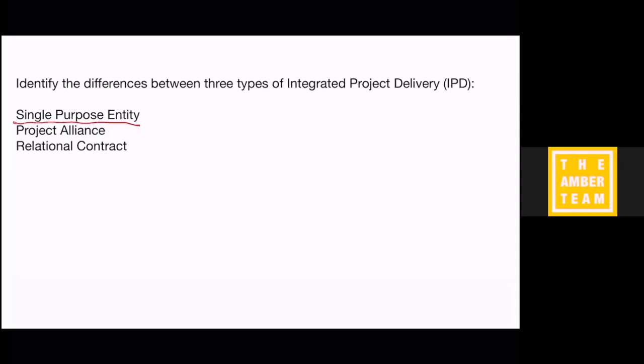Our second flavor is this project alliance. And the project alliance says, okay, we're still going to tie success for the project to your profit. You meaning the architect, and frankly, you, the contractor. So now we're going to build this cruise ship repair facility, and the three of us are going to kind of jump in the bed together, and we're going to be partners, and we're going to agree not to sue one another.